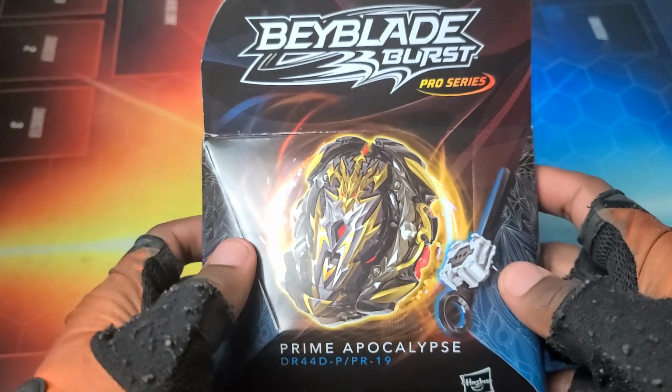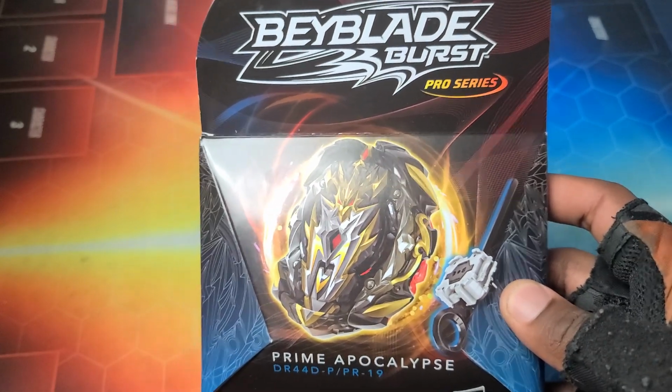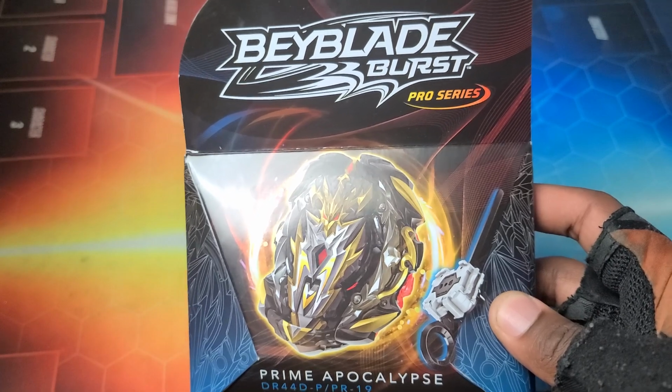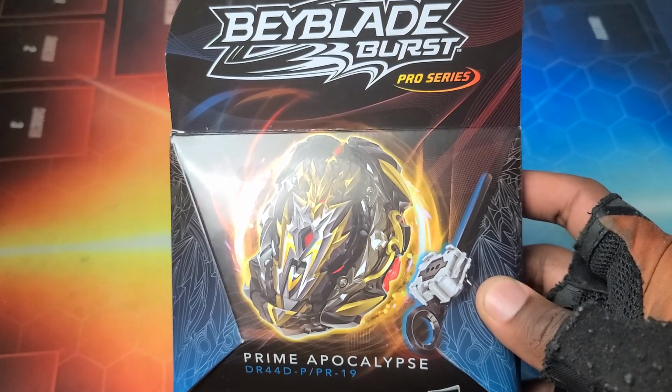So this is a very, very solid release, and they kept all the parts the same with it and everything. Big time props. This automatically makes this one of the best waves for the Pro Series, in my opinion. In this wave, there's Union Achilles, Harmony Pegasus, and this Prime Apocalypse. If not the best wave, I'd say definitely second.